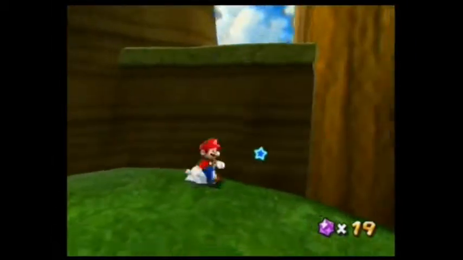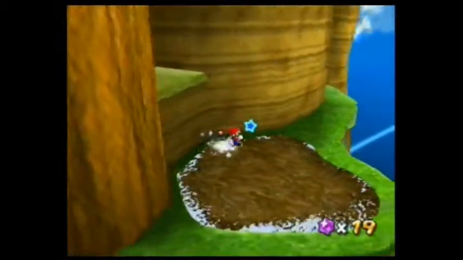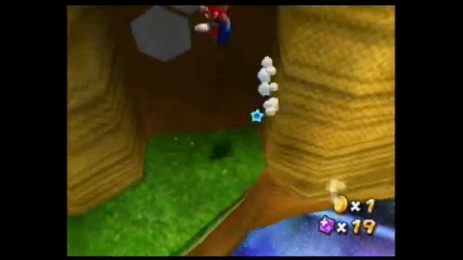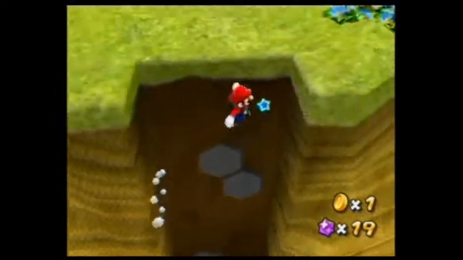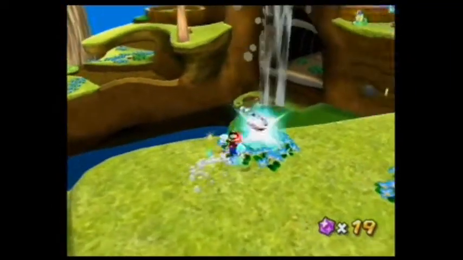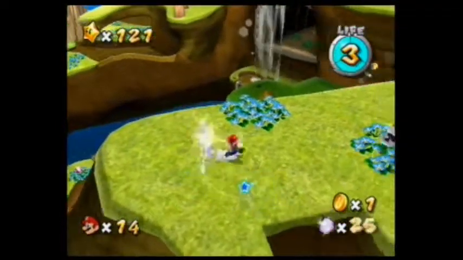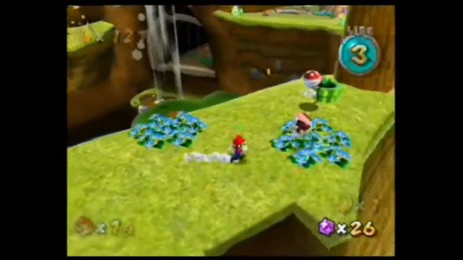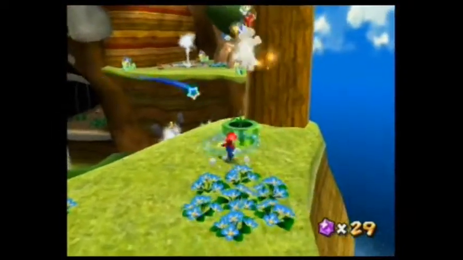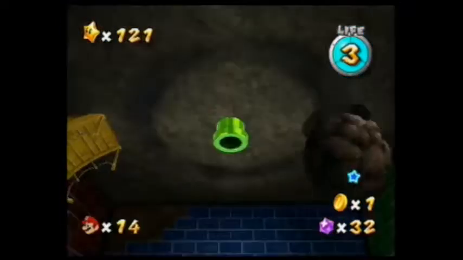We'll actually get to see the queen later on in this video. Go behind here. One thing about this game and Mario Galaxy 2 is that it certainly pays to explore. There's actually a trio of piranha plants I want to get rid of up here. Now it's time to go down this pipe.